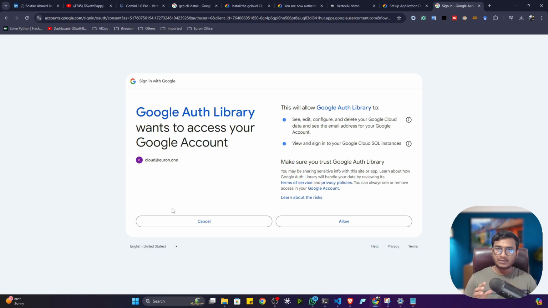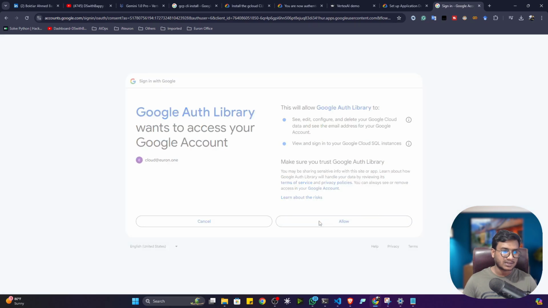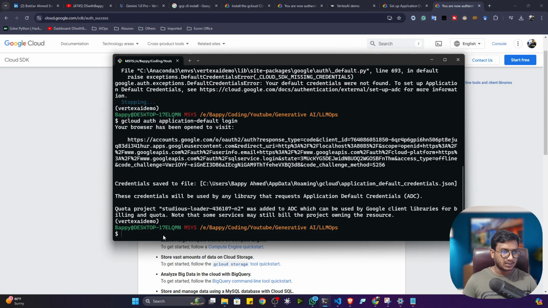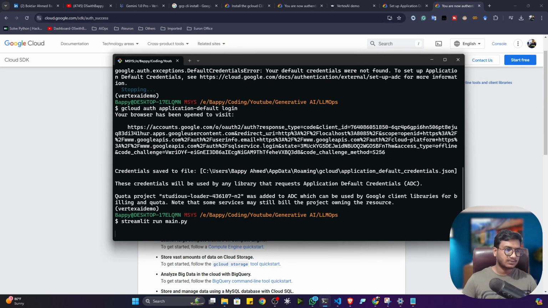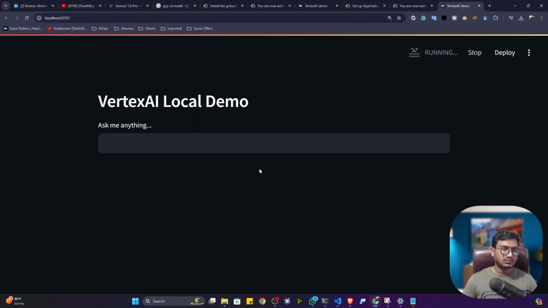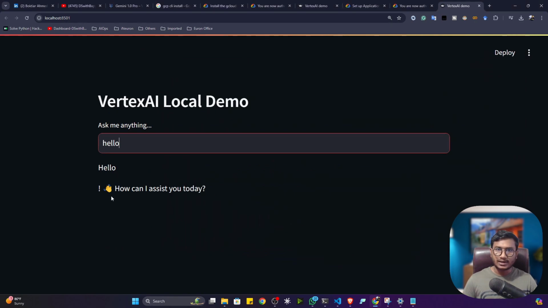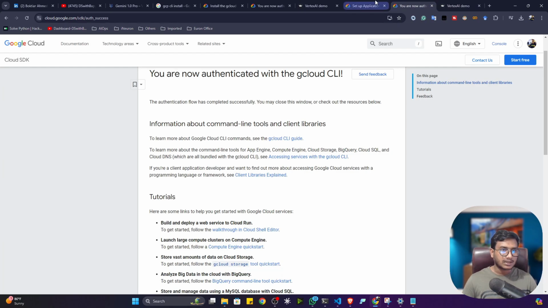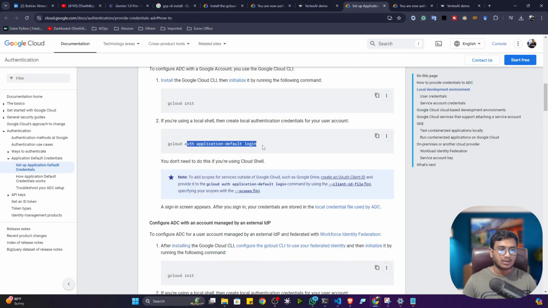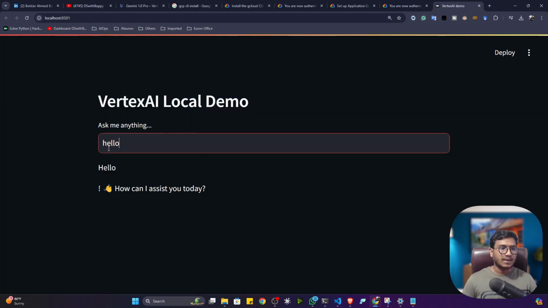Next. If you're doing this for the first time, you might get this kind of issue. Once this setup is done, you can use it as it is. Okay, now I think it is done. Now let's execute the application again. Now let's give hello. Okay guys, now see, I got the output. There is no issue. That means you have to set the credentials as default, which is why we executed this command, gcloud auth application-default login. Got it? Now see, I'm getting the output.